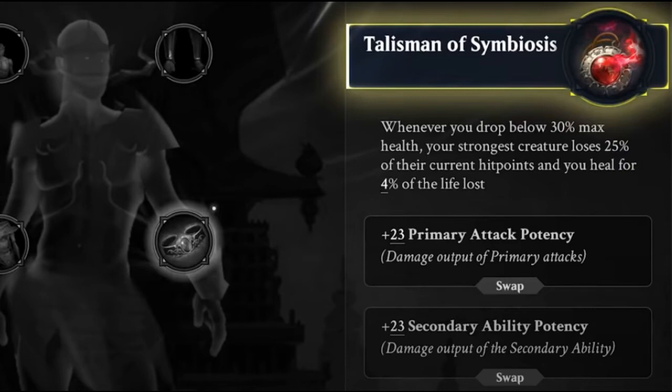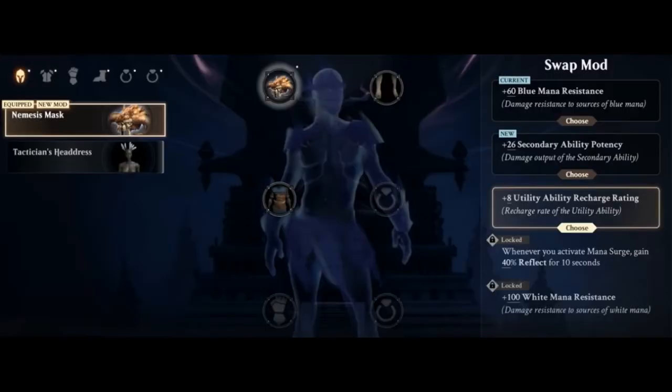Whenever you drop below 30% max health, your strongest creature loses 25% of their current hit points, and you heal for 4%, and you can increase that, of the life lost. Hopefully, your creatures have more health than you do, because then that becomes really impressive. But if nothing else, it's a nice little way to sort of draw power from your creatures if you're playing a more creature-oriented deck.